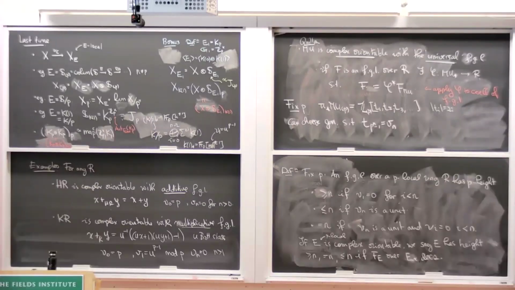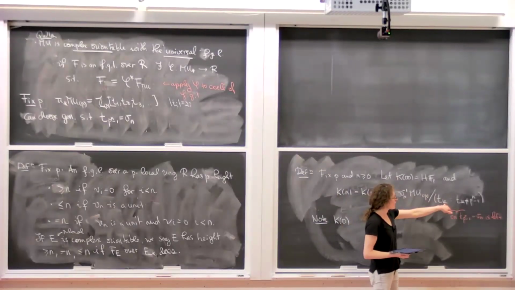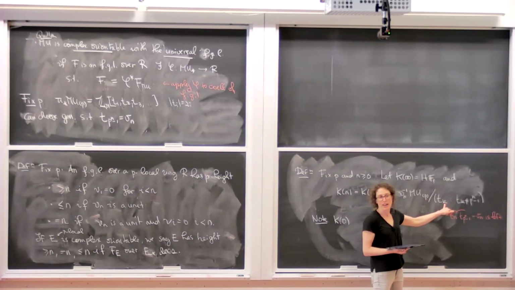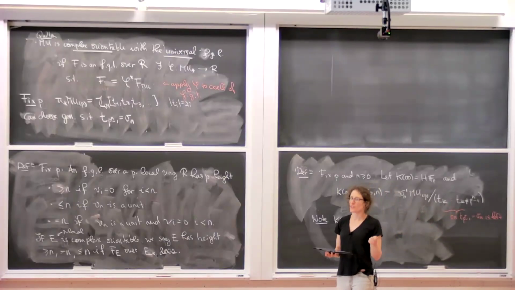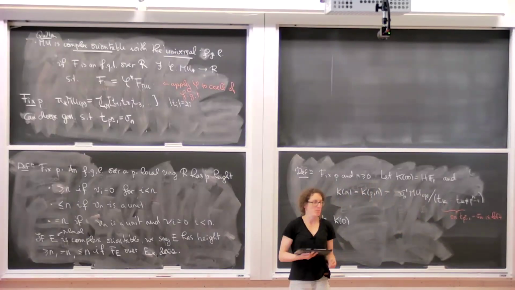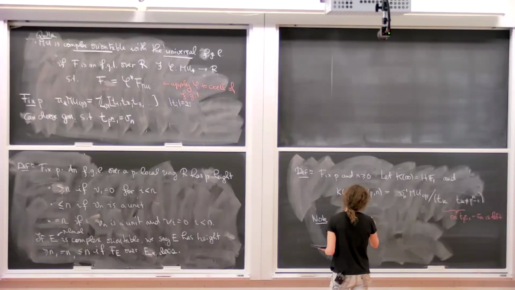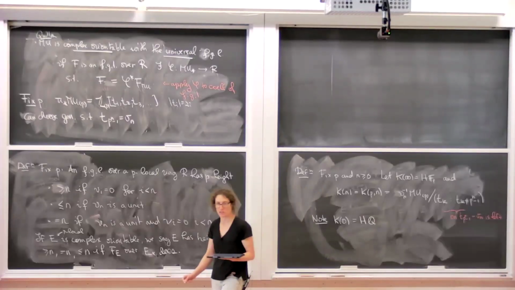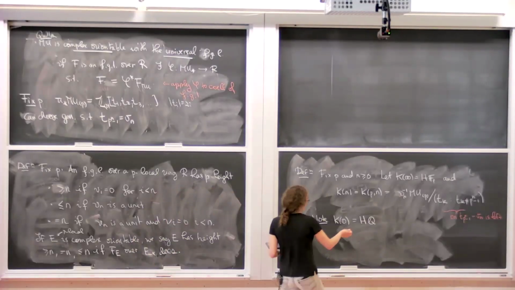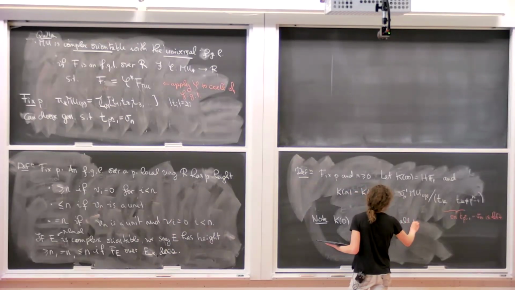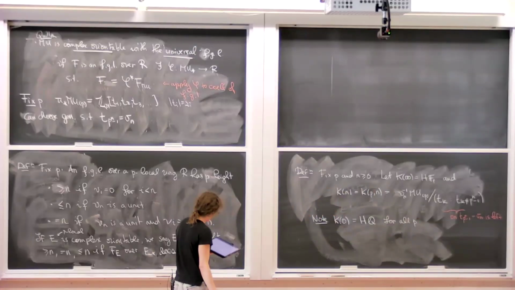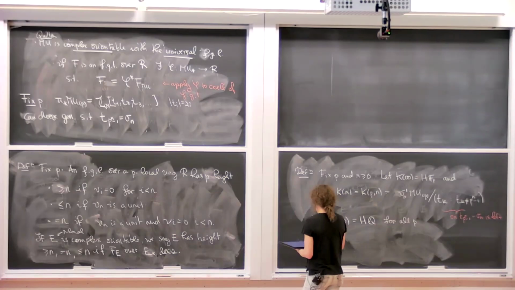So if I do K_0, what did I do? I killed all of the t_i except for t_0, and then I inverted t_0, but t_0 was v_0, which was p. So I just inverted p. So K_0 is just rational cohomology, and this is the same for all p, because all the primes end up being inverted.